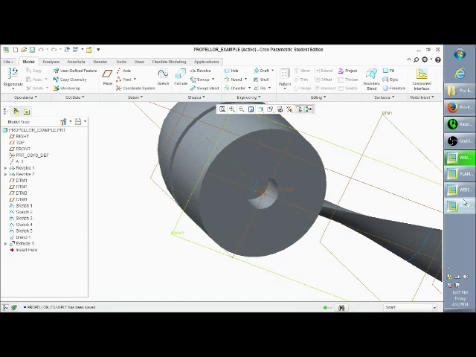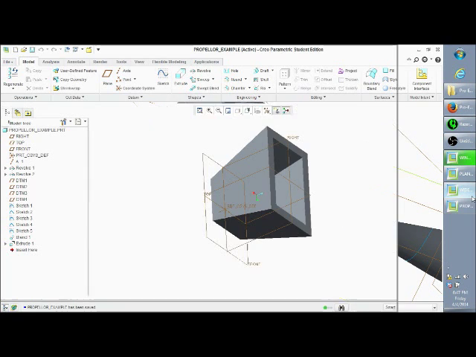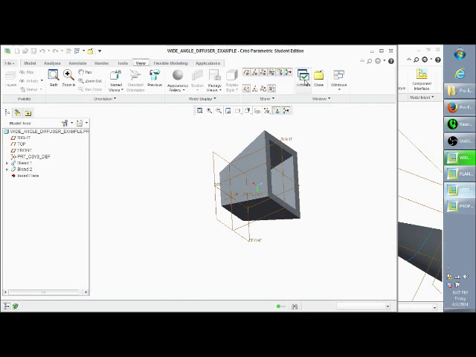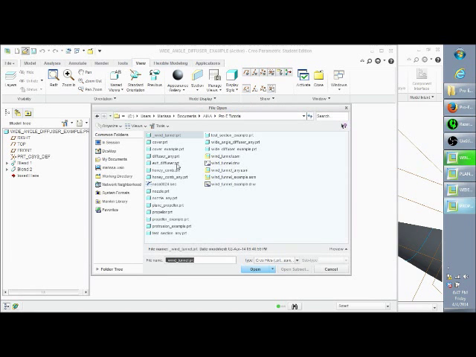What I want to do is show you guys a good example of the difference between the smooth and the straight tool. I'm going to use the wind tunnel that I had shown you guys earlier. Let me just find it.